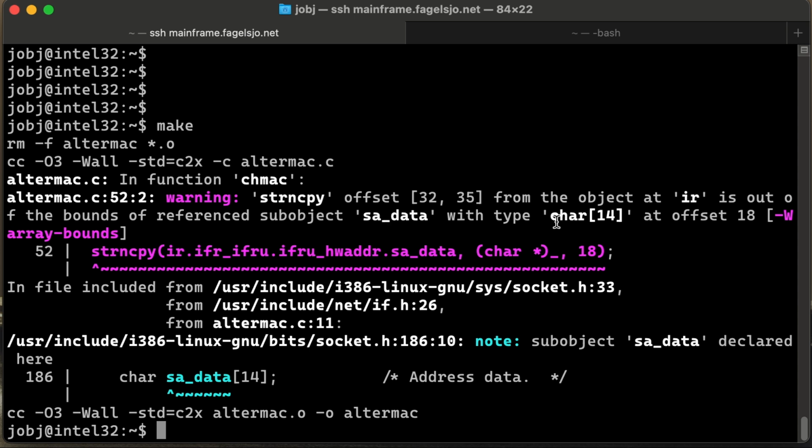String copy offset, and this annoying thing again is out of bounds of the referenced subobject. So how are we supposed to use this one then?